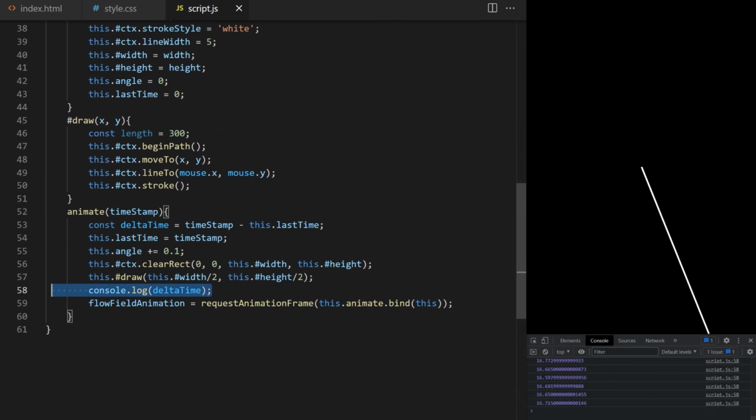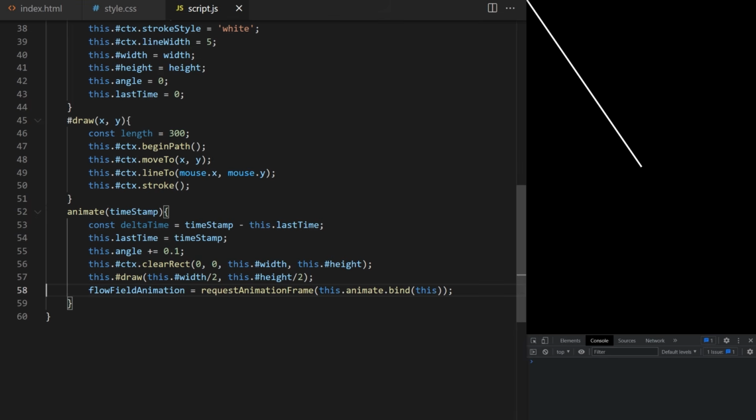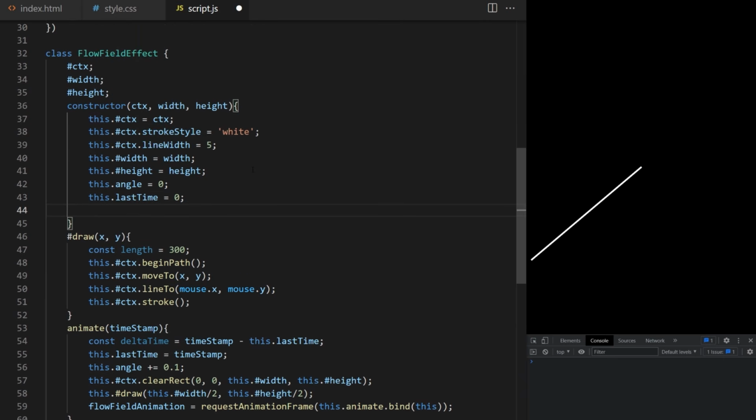I delete this console log. We can use delta time when something is moving around at a certain speed, but also for something that happens in a certain interval, periodically, such as serving the next frame of our animation, but also adding a new animated object or something like that, something that happens over and over in a certain interval. To use delta time this way, we will need two helper variables. One will hold an interval value of that periodic event in milliseconds. I will call it this.interval, and I want my repeating event to be triggered every 100 milliseconds.